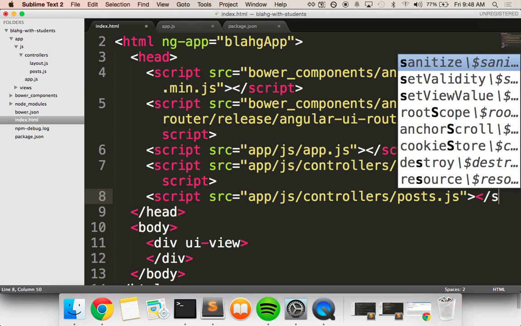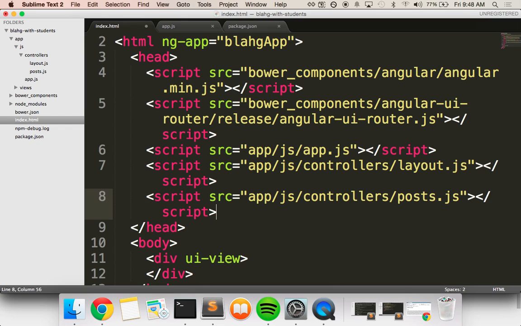It is exactly the same as the line above it, except instead of saying layout.js, it's posts.js, because that's the name of our new file. So now we just tell our server, our app, hey, make sure that you import this file when you load up.